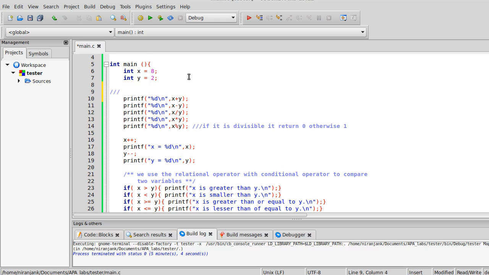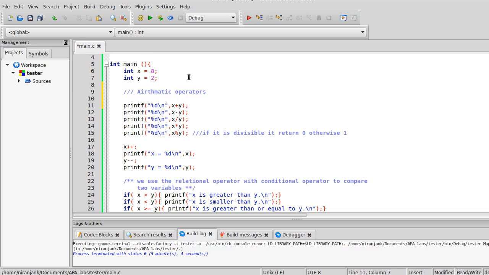Now I try to show you how the arithmetic operators are performed. So printf, you know the printf function, x plus y.